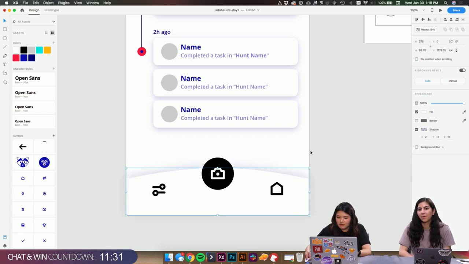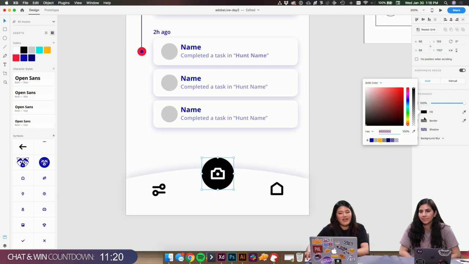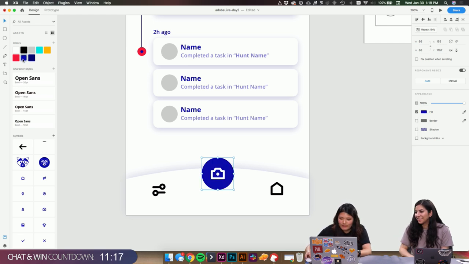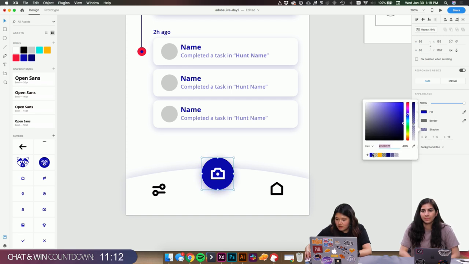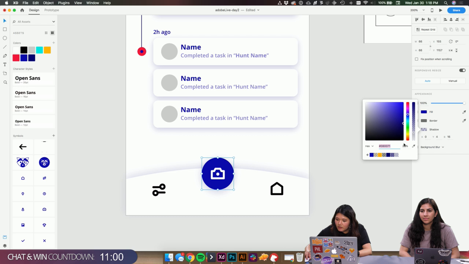Background blur, I didn't mean to put that on. Negative 15, let's do 16. Oh, see, I'm going over here to change the color, but I should really be going over here. So add a shadow to that. Yeah, this one's very light. I can't really see it. I might just bump that up then. Just subtle.